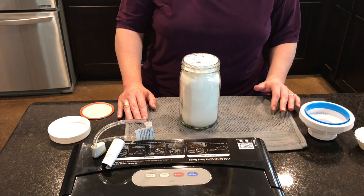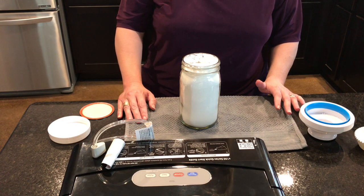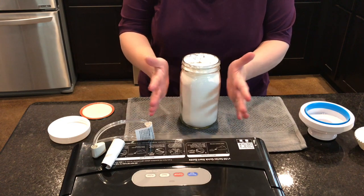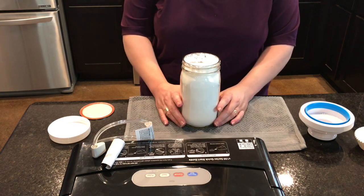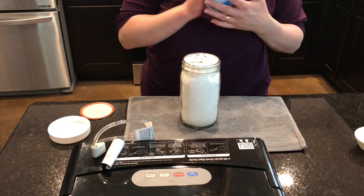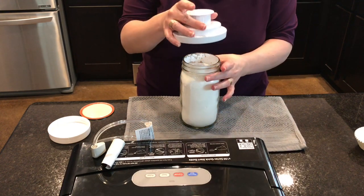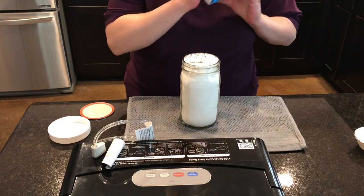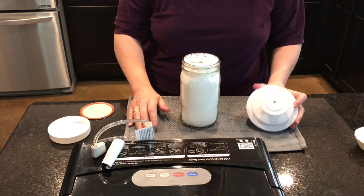Today I want to show you guys a really cool trick and a way that you can vacuum seal your jarred goods or your dry goods in jars. This is an attachment for your vacuum sealer that will seal your mason jars. And they come in wide mouth jars and also in regular mouth jars.